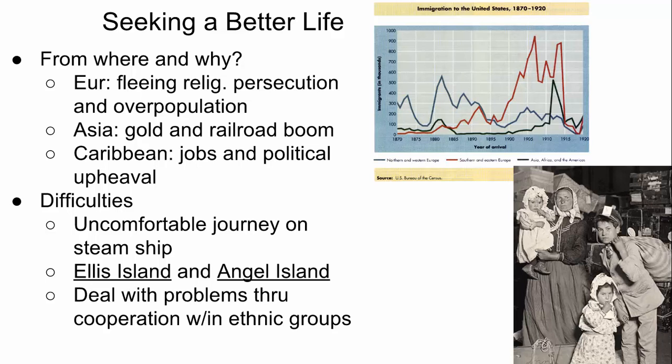than we typically have. So let's go ahead and look at where these immigrants were coming from and why they were coming to the United States in this big third wave of immigration that you see demonstrated here on our graph. So the first place that many immigrants were coming from was Europe. And like I said, that was nothing new, but what was different about this particular wave of immigration was that most of the immigrants coming at this point were coming from Southern and Eastern Europe. Places like Italy, Austria, Poland, Russia, Greece.